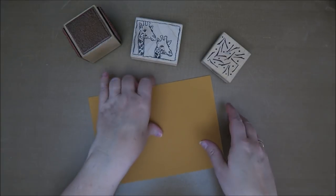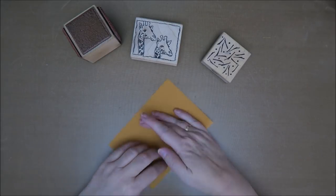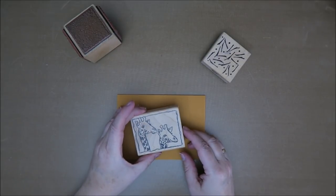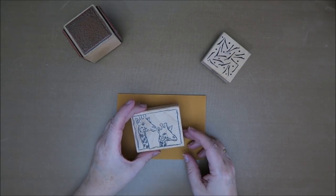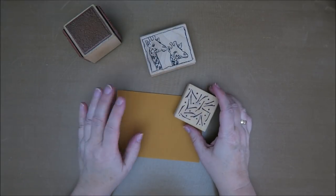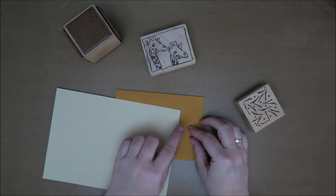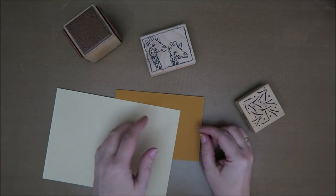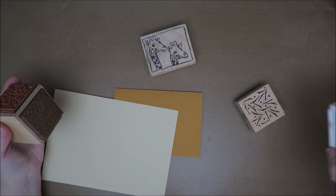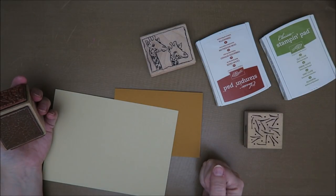So, let's get started. Okay, what I want to do is make a little background and then stamp this on another little background. Something like that. So I thought I'd use this as a background for this. And then maybe a bit of this paper. Now this looks a bit different, but I think I'm gonna stamp it. I mean, it looks too light against this paper, but I want to stamp it full with this in these colors. I've been thinking about this. Yeah, I think that's what I'm gonna do.